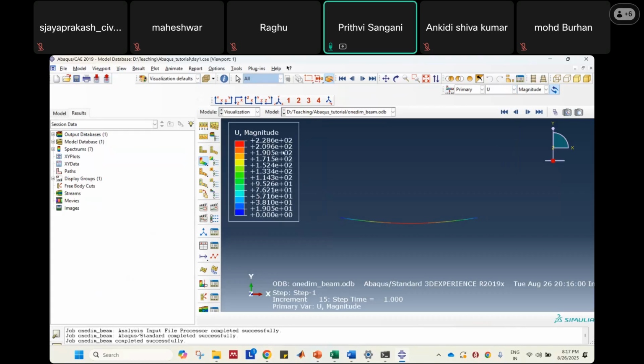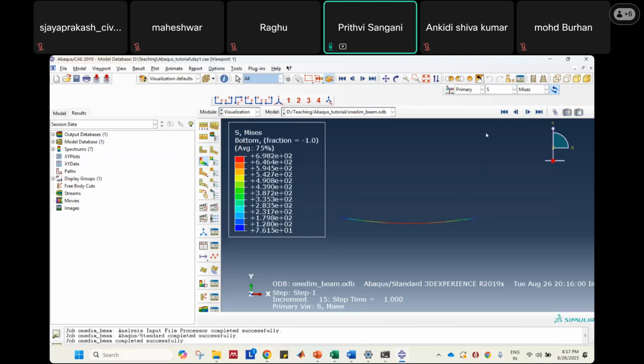What about you, Burhan? How much is it in your case? So how did you change that S? Yeah, to magnitude? Sure. You can check this part. Initially, I think you're getting this S Mises. Yes, sir.